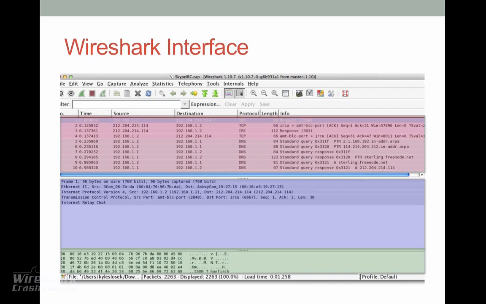Now finally, the green pane is the ASCII and the hex view of the highlighted packet. When you highlight a particular field in the packet detail pane, the blue pane, that location is also highlighted in the hex and ASCII in this pane. Now for security professionals, this can assist you in creating signatures for particular network traffic in an intrusion detection system.